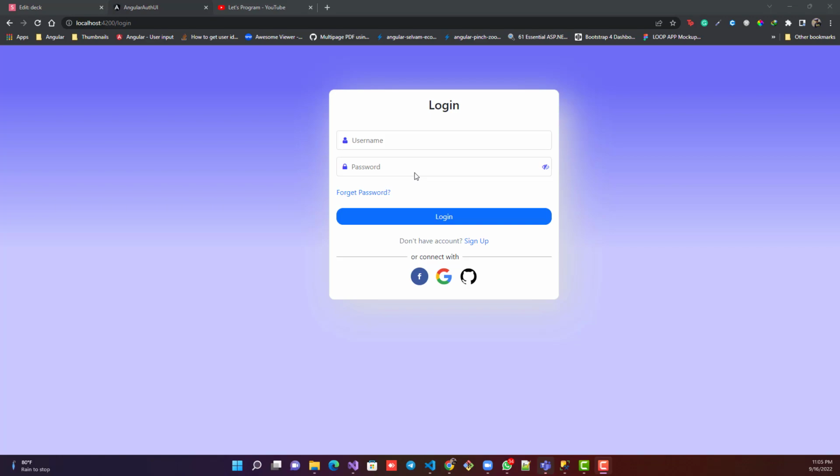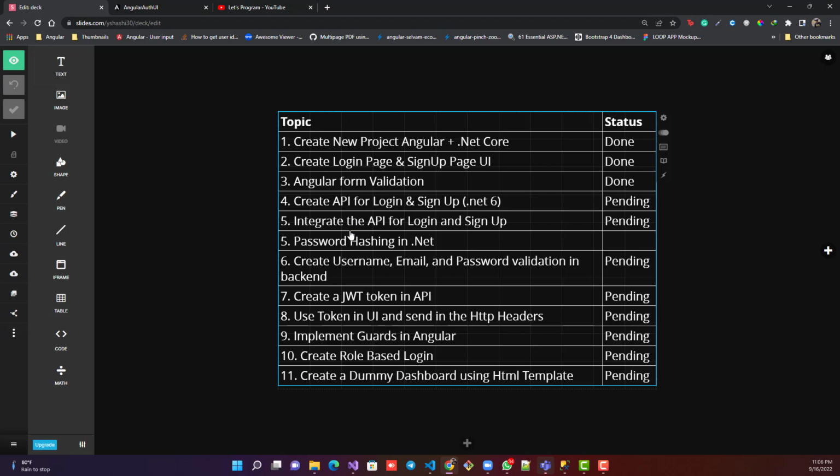All right, so let's jump to our deck. Let's see what else we have completed till now. Can you see, the first 3 points are done, where we have created the .NET and Angular project. Then we have seen how to create the login and sign up page in Bootstrap, and then we have completed the most important part of Angular, which is the form validation.